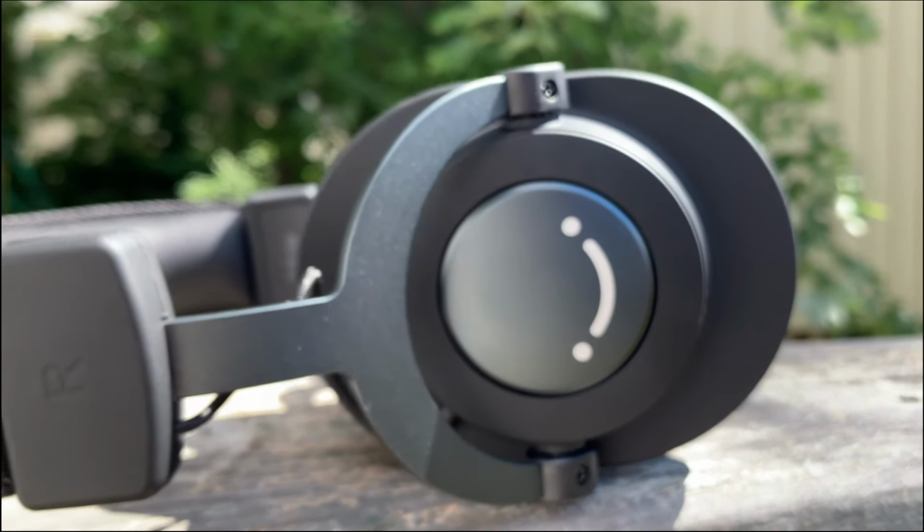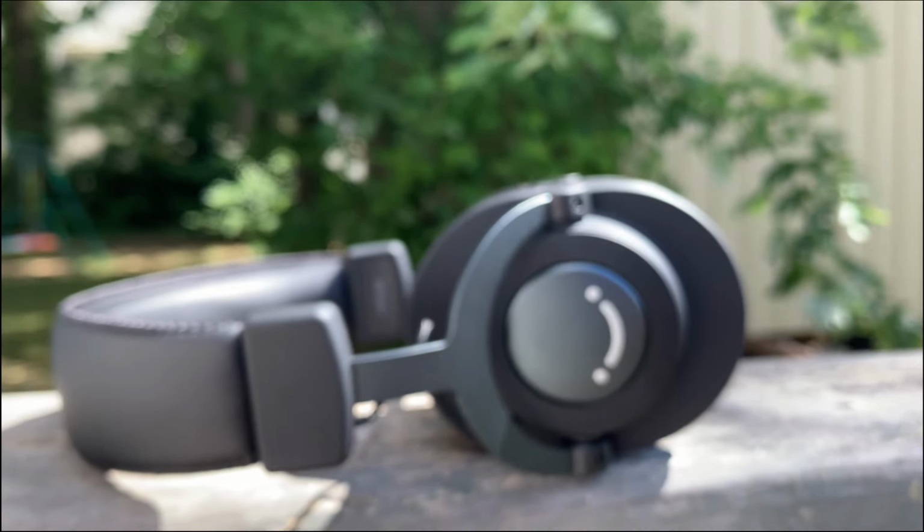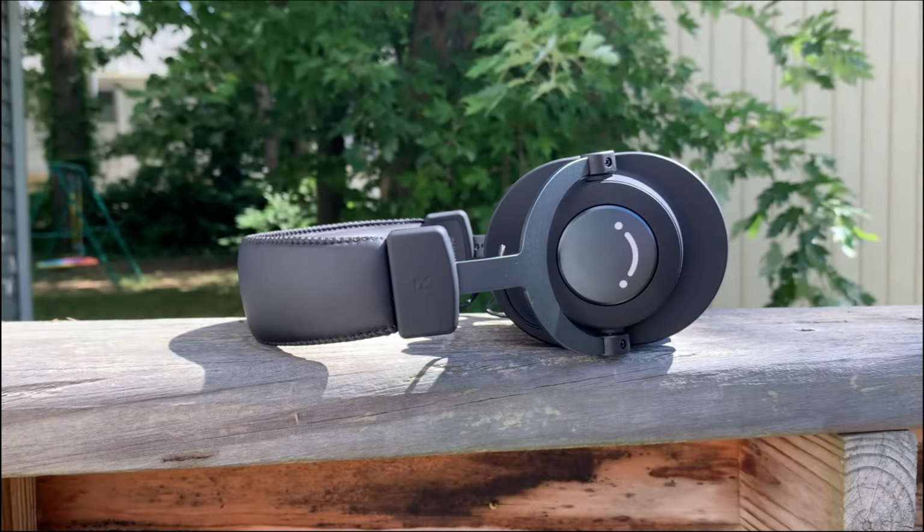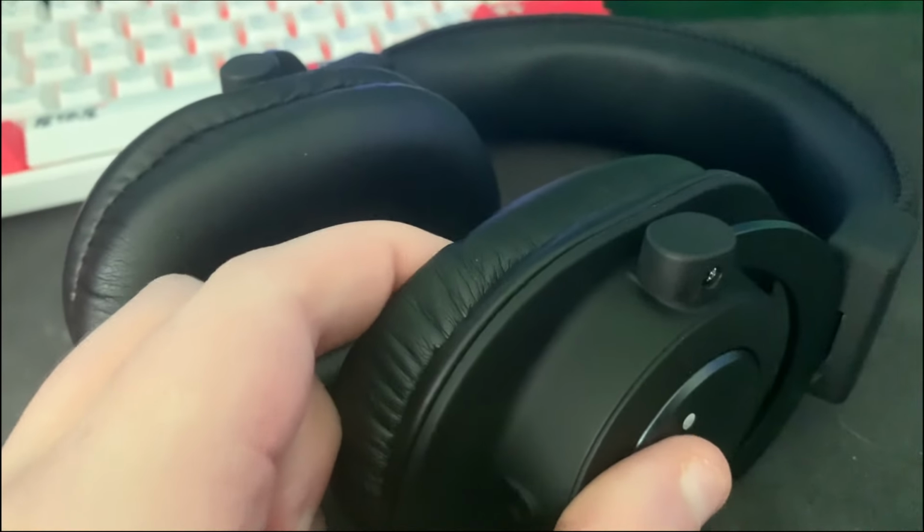I like the little smiley face. I do really like that they give you the 6.35mm audio jack, just in case you do want to use these with an interface, because most headphone brands don't do that. The actual foam on the ear cups of the headphones are relatively squishy, which means comfort.